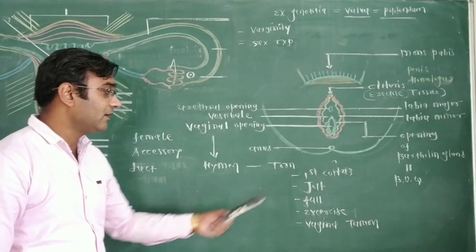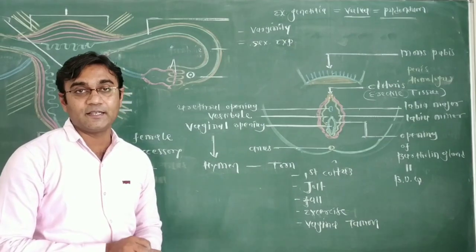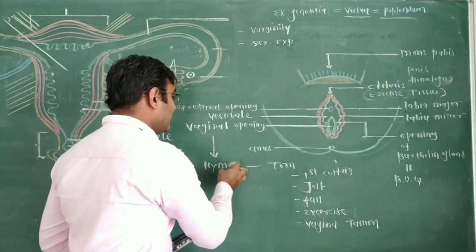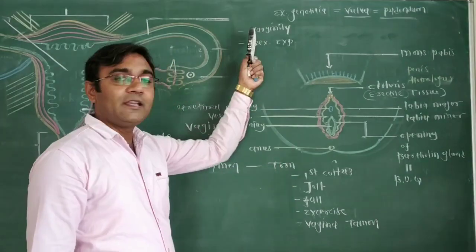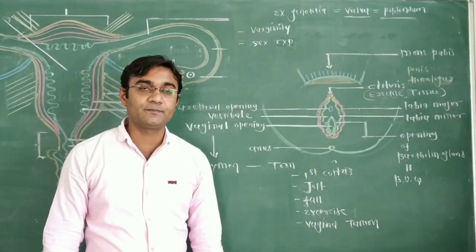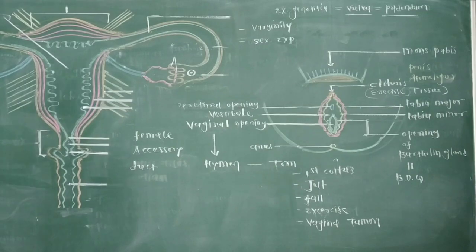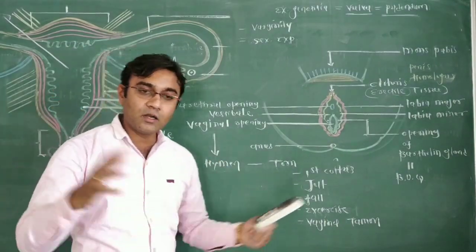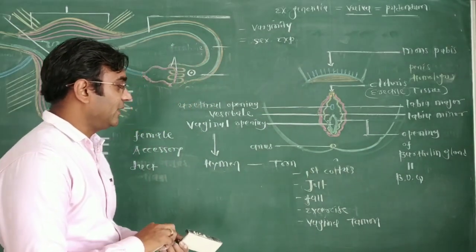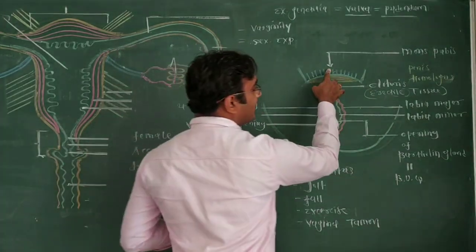In some females, even though sexual intercourse or coitus occurs, the hymen is left as it is. In the majority of females it breaks, but in some it remains intact. It means the presence or absence of the hymen is not a reliable indicator of virginity or sexual experience. So the conclusion is that the presence or absence of the hymen is not a reliable indicator of virginity or sexual experience.